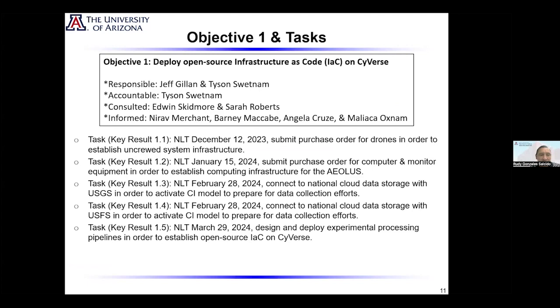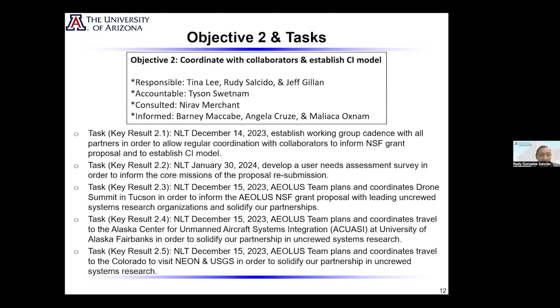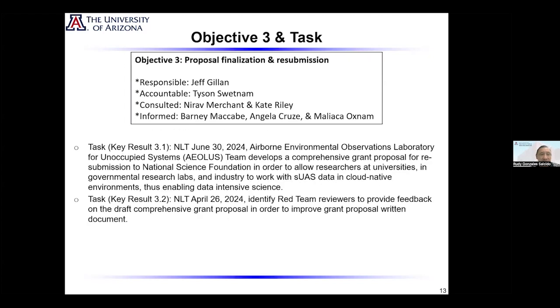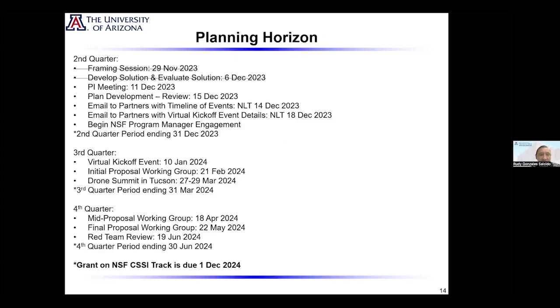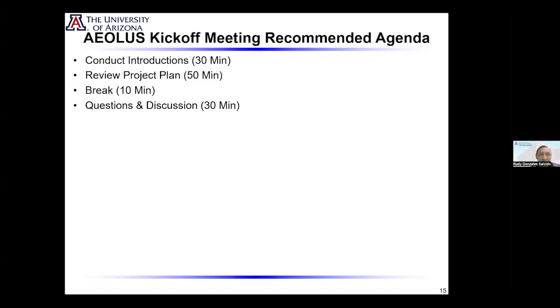And then this right here is very detailed. There were three objectives for this particular project. You could see I had objective one laid out with all the key results, essentially the tasks, and then that RACI that I had up front to be able to capture people by name. Then objective two, same construct. Objective three, same construct. Then I got into the planning horizon.